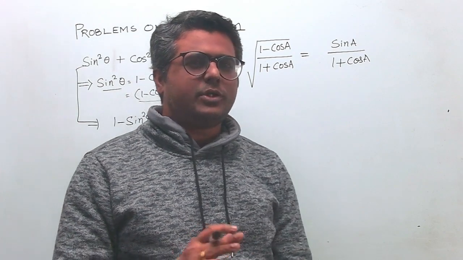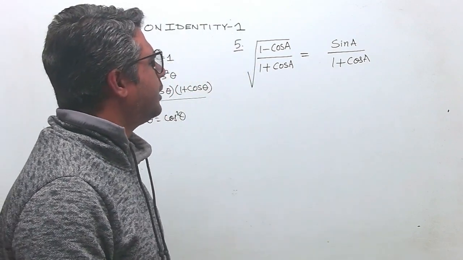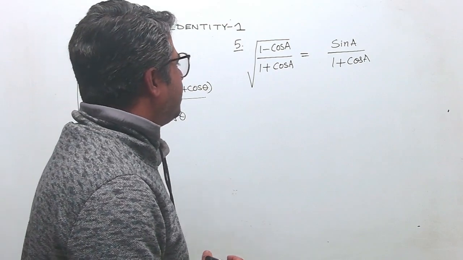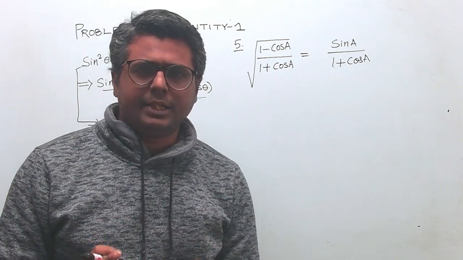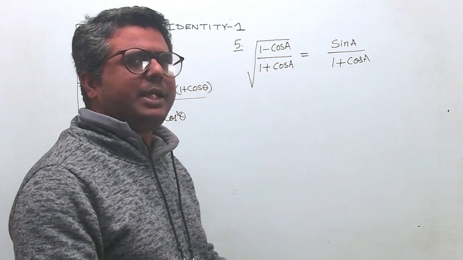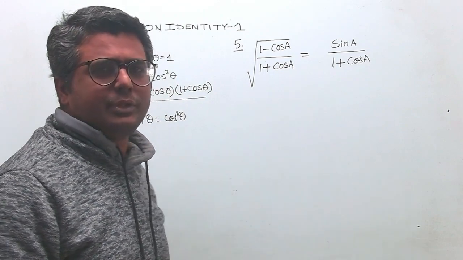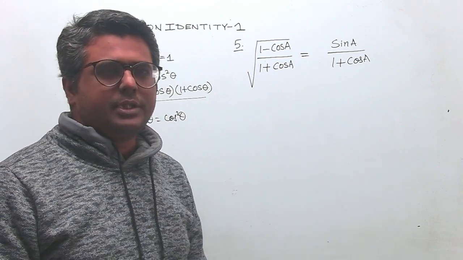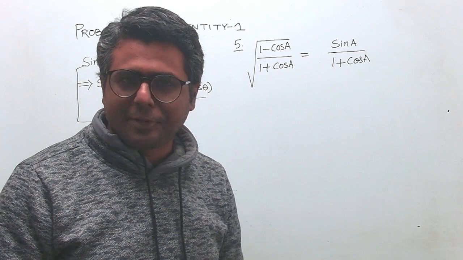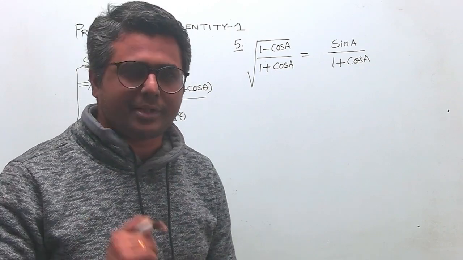See, there is a misconception which is often propagated by many people, many students and people like us also, which you should not apply directly. Many of us say that whenever you get 1 plus cos A, multiply with 1 minus cos A. So, if there is a plus, multiply with minus, you are going to get a square minus b square. See, that is not how it is done. Okay. Always look at the right hand side, that is the crux.